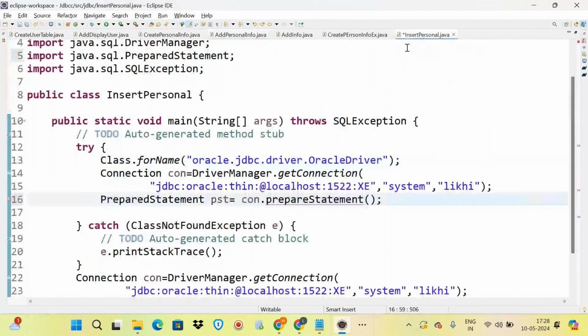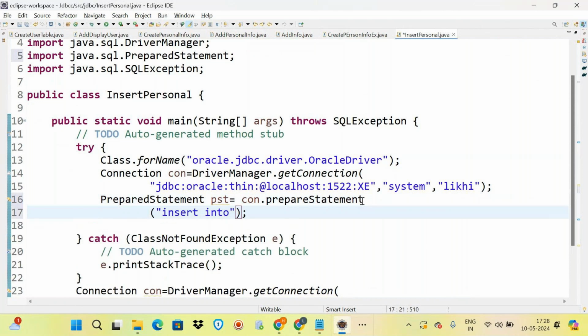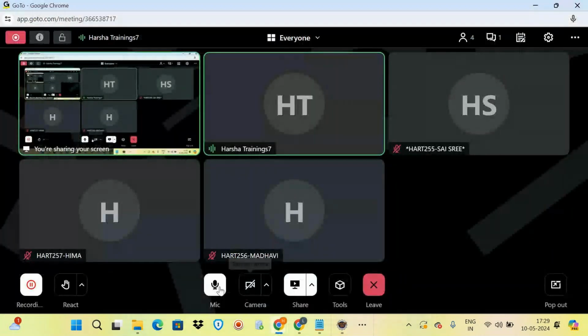So here what I'm writing: insert into, okay, what is the table name? One second.